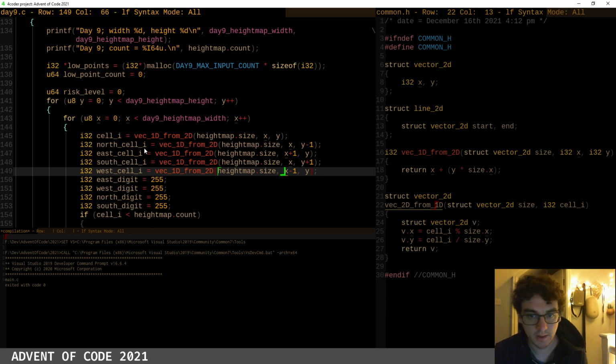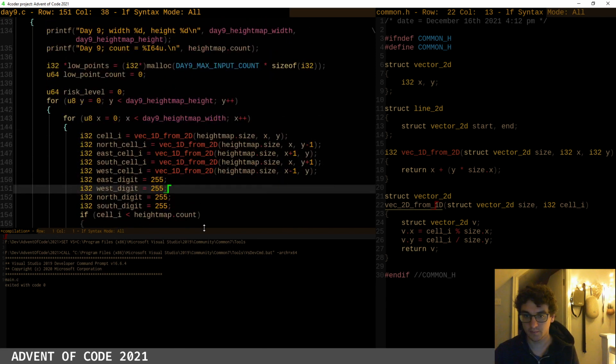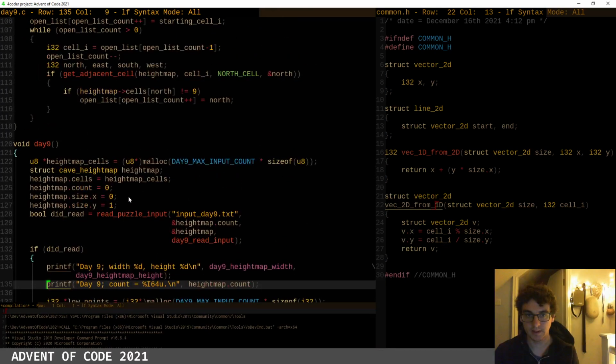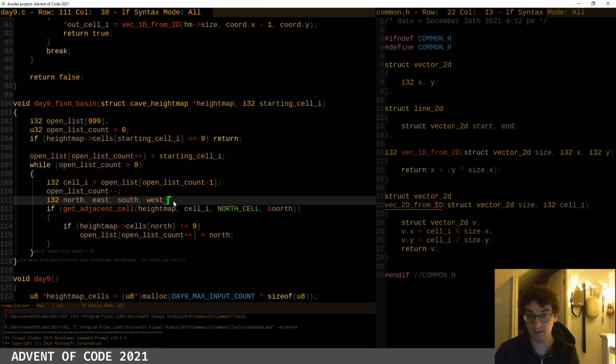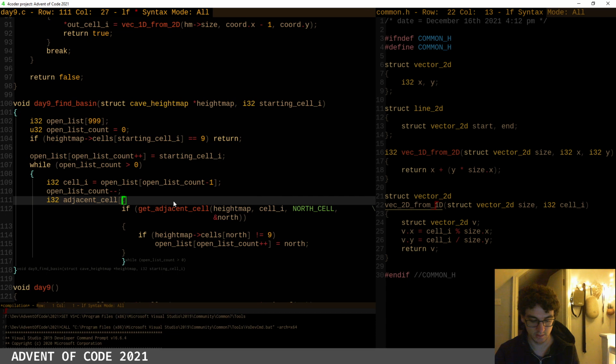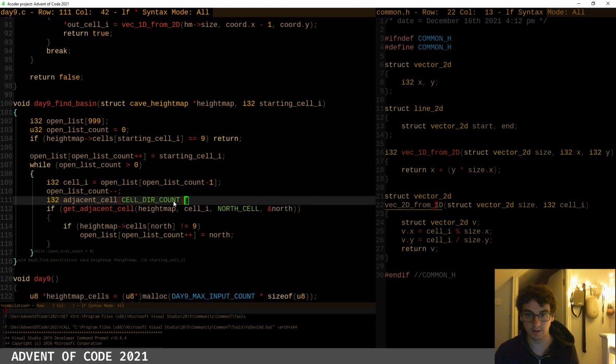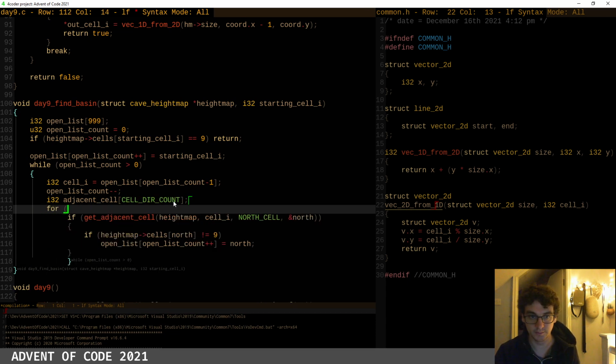Okay, compiled. So let's have a look at our find basin. Then we need to wrap this into, actually this becomes our adjacent cell with our cell dir count, and then for, let's say i equals 0, i is less than cell dir count, i plus plus.